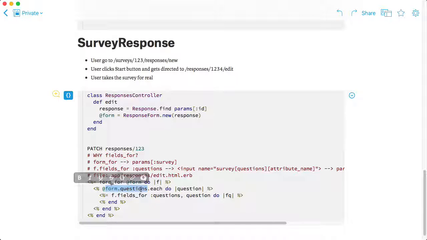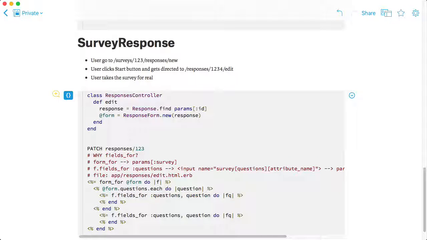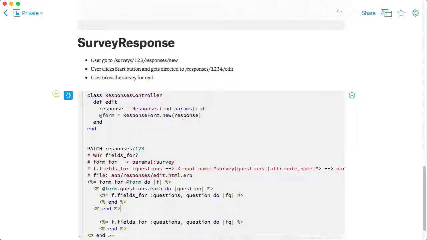If you do it yourself here, you can get the question directly. That's nice. But if you use fields_for the other way, similar to render partial, how do you get the question? Can anyone help me? So this is the same as passing form.questions to it. It's similar to form_for, right? It's the same as this, but it's now an array, so it will loop over this array. So how do you get the question inside here?